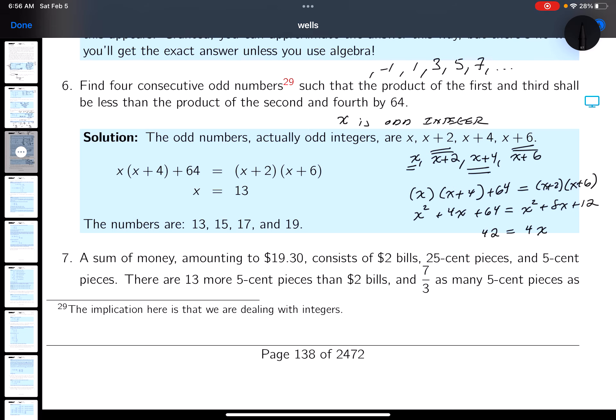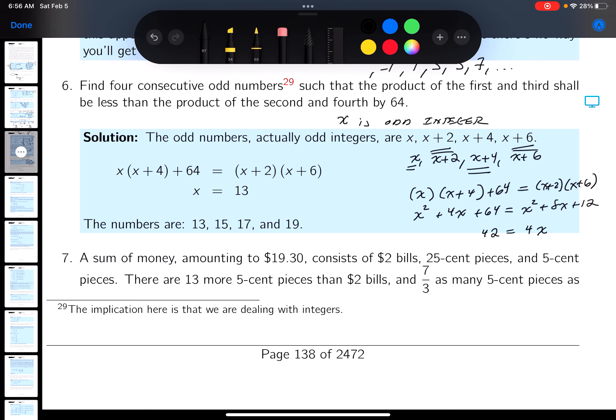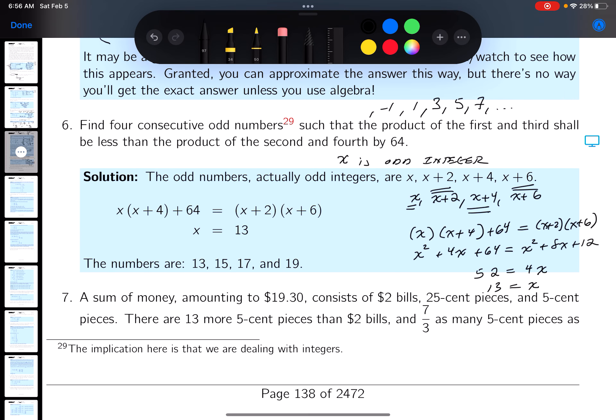Subtract 12 from both sides, and 12 from 64 is going to be - I'm sorry, 52, my mistake. You may wonder why I know I made a mistake - the vision's not working out nice. 52, and then I divide both sides by 4, and what do you get? Well, let's see, you would get 13 because 13 times 4 is 52.